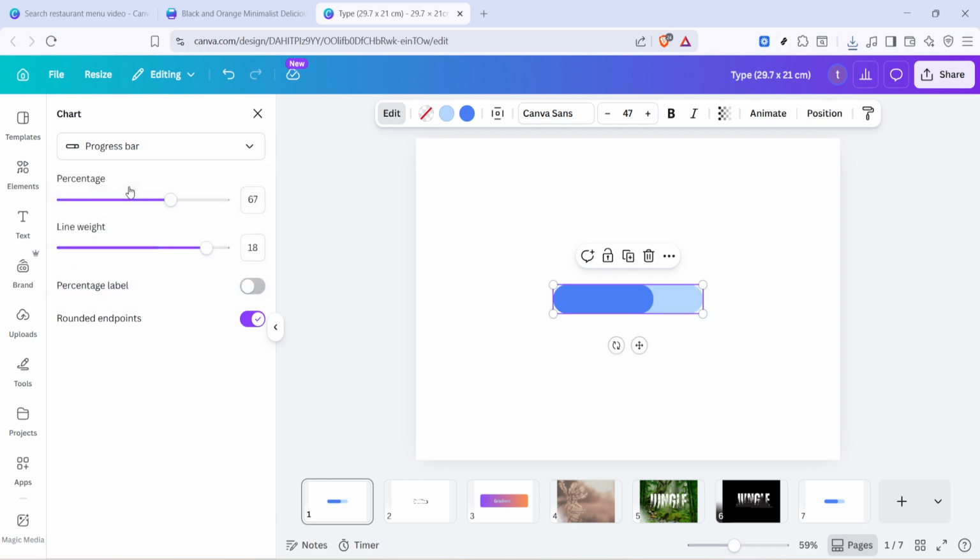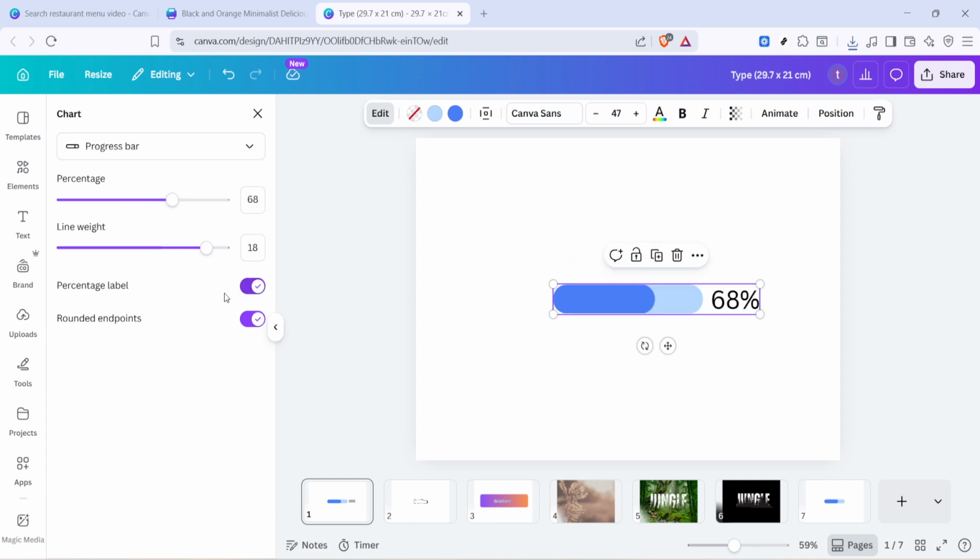With the progress graphic selected, look to the settings panel and adjust the percentage slider. This value controls how much of the bar or ring is filled. Slide to the exact number you need, like 25, 50, or 92, to match your data. Precise percentages help your audience trust the visual, and you can tweak it anytime as your project advances.